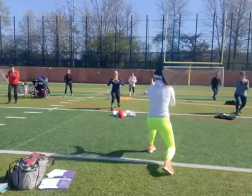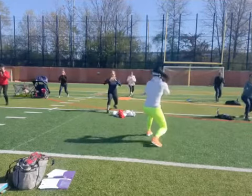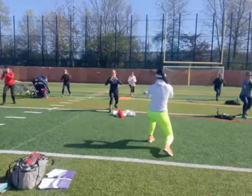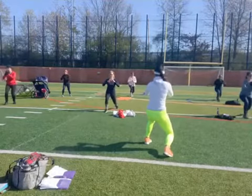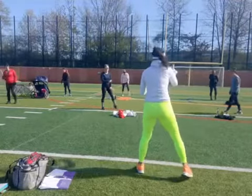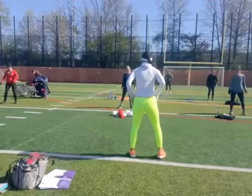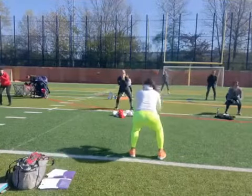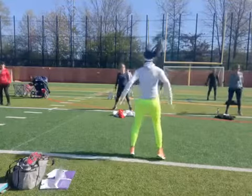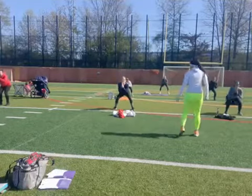Now, the key. Stay low. And stay stable. Take it back. One more. Good. Tap it out. Nice job. We're gonna do it one more time. Same thing. Double toe squat. Here we go. It's like you're gonna jump, but you don't. Not yet. Trust me. We're gonna jump a lot.